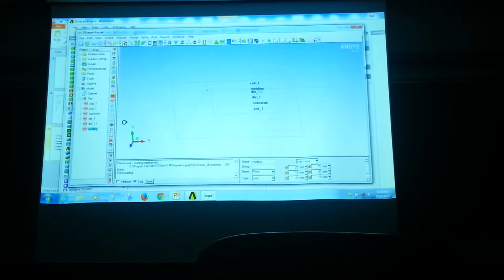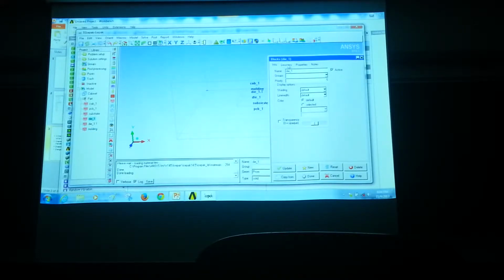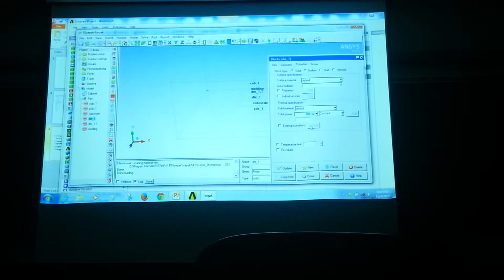Okay, so let's just keep it simple. Let's put the two dies at a couple of watts each, right? So die 1 is properties. I'm not going to even bother with the material properties right now. The default is steel or solids.